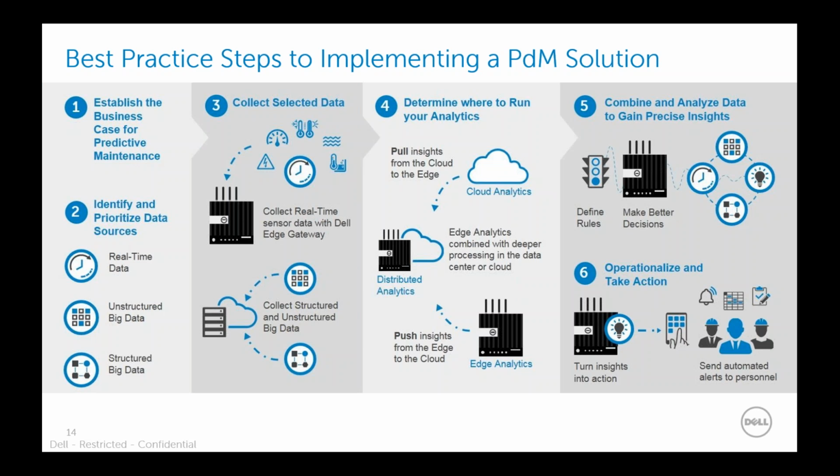Second, we want to make sure that we identify and prioritize the types of data sources that we're using. As we talked about before, there's 3 types of structures of data. In a solution in that example, we want to make sure that we're capturing that real-time data from the sensors, resulting in avoiding costly downtime or emergency responses. There are also a list of other things that we can find from a predictive maintenance structure and making sure we identify those sources of data.